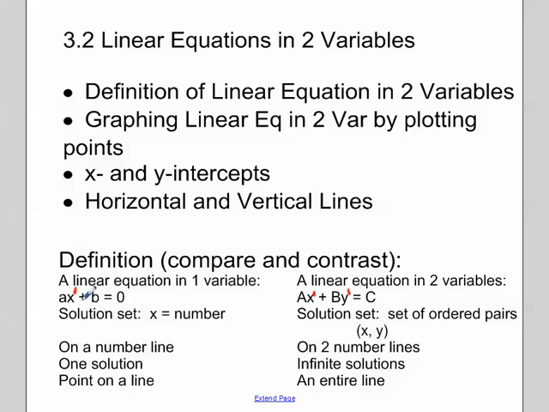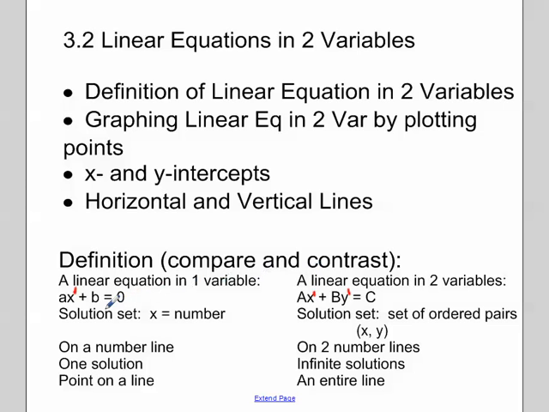This has one variable over here, just the x. A and b are numbers, 0 is just 0, and then there's an equal sign. Linear means we've got the variables to the first power. Equation means we've got an equal sign. And then we've got two variables, x's and y's. So essentially that's what the similarities are.